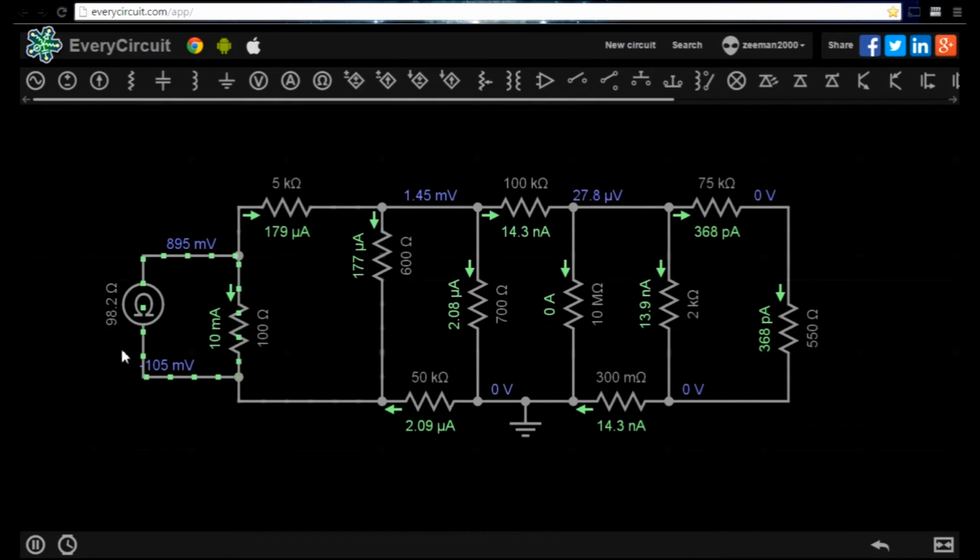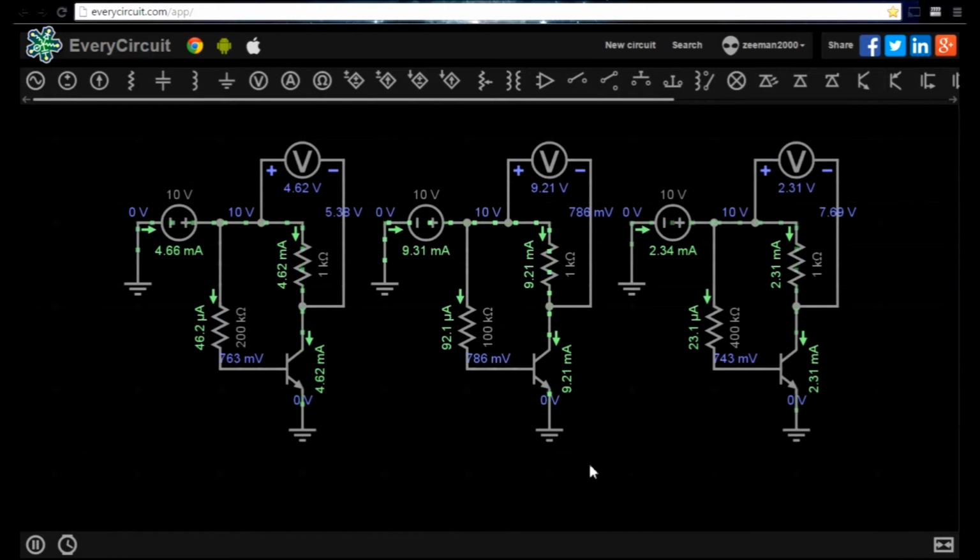So as we have demonstrated, these tools are very useful and will aid in checking if a circuit is running at the expected level. Here we have 3 amplifier circuits. Each circuit has the same power supply, but the base resistors are at different ratings on each one. We can use the voltmeter to show the voltage over the 1 kilo ohm collector resistor and compare the outputs more easily.